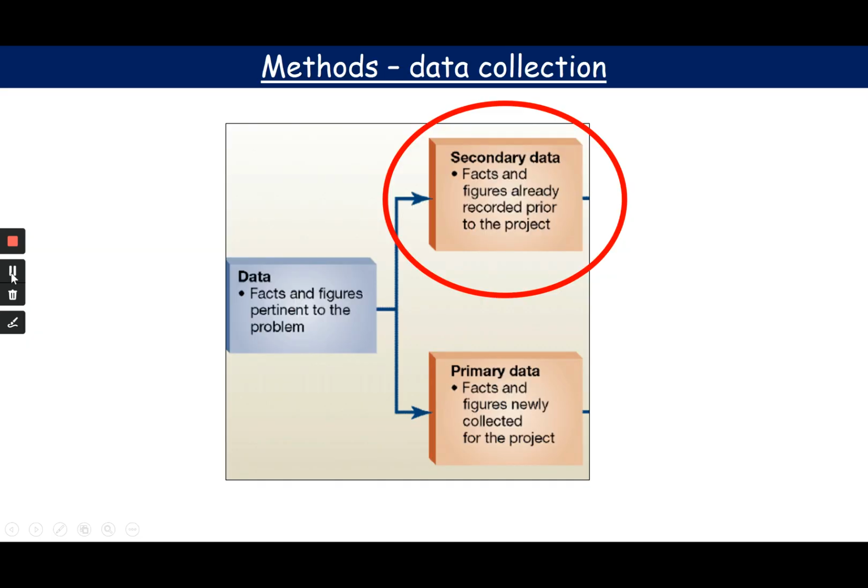Okay, methods. Usually we will be writing about the methods, but we're not going to today, and that is purely because I've collected the data for you. So in geography and science and whatnot, if you collect your own data, it's known as primary data. That's what you'll do when you're in GCSE, when you go to the coast or to Bowness in the Lake District. But this is secondary data. I've already collected the data for you, so we're not going to spend too long writing about that.